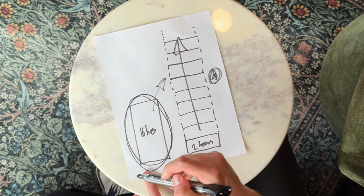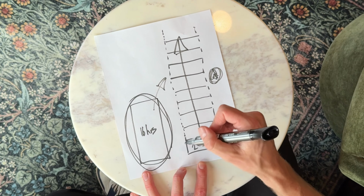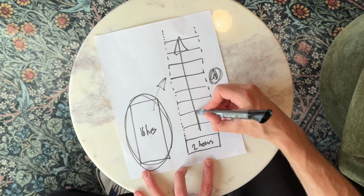Maybe you suddenly sell a new contract and that $1 million business goes to a 2, a 3, or even a $4 million a year business. If you're operating with old school, antiquated processes, this is going to break and there are going to be more and more errors. If you can use technology to automate, simplify, and streamline operations, then the sky's the limit. You want a back end that supports the growth that you want to achieve in your business.